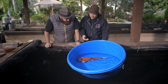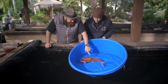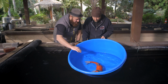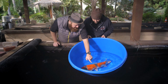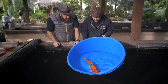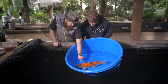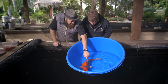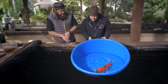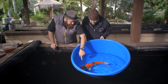And for the viewers that are just catching this video for the first time, kiwa and sashi, let's talk about that. Kiwa is the lines, right? So kiwa is going to be the lines on the back of the pattern. On this koi we'll call her a 3-step, on the back of each step pattern. Right here, we're going to call this so sharp. The kiwa. Absolutely. The lines are super clean. And sashi is when those lines kind of blend a little bit, like airbrushed together. Sashi is going to be on the front here. Sashi's not a really good example to talk about with goshiki because they don't have the same type of Kohaku sashi, that sort of pink color you see up front. On the front pattern, it would be here. But here again, it's very cleanly cut.